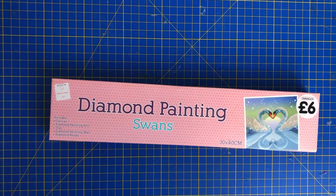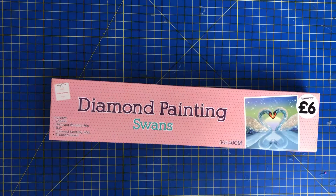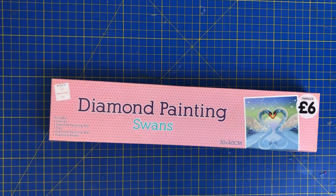This is a new painting unboxing from The Works dot co dot uk. This has been on my wish list for some time. I couldn't make my mind up because I have got a swan on the wall which is very similar to this one. It was a little bit outside the price range I wanted to pay — I think it was like seven pounds, although this says six pounds it was actually five pounds at the time of buying, so that price code is wrong.